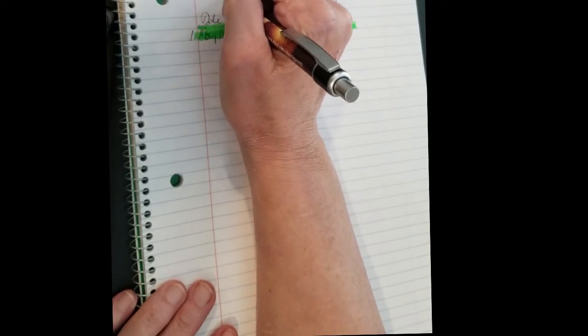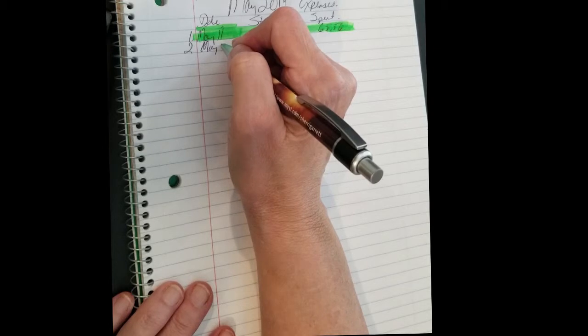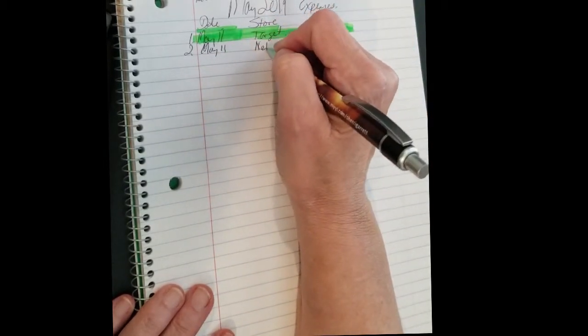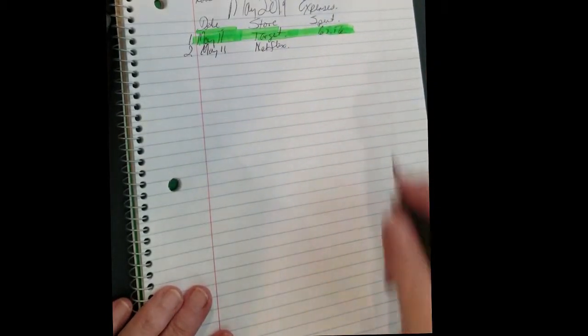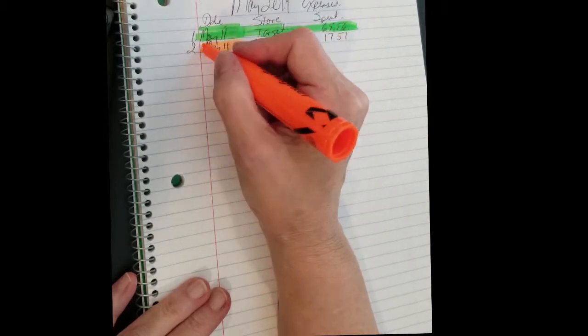You can set up your color categories at the top - gas, food, household, bills. My next bill that just came out was on May 11th: Netflix. That one was $17.51 and I'd consider that miscellaneous since it's a subscription, so I'd color that a different color. You can see where I'm going with that. You can have one of these notebooks for each month, or just divide up pages however works best for you.